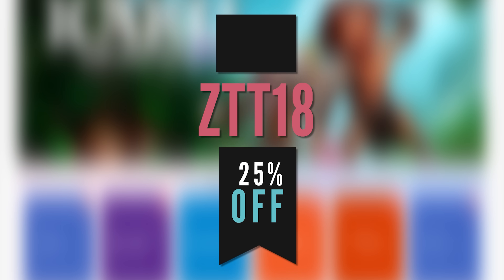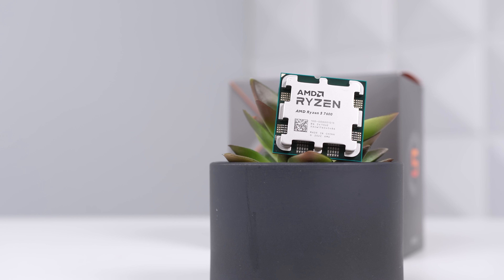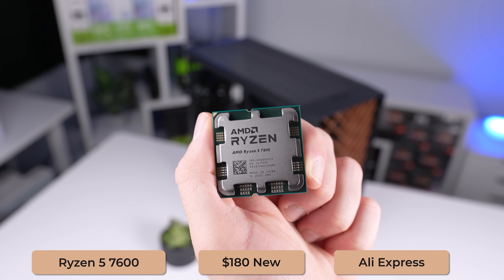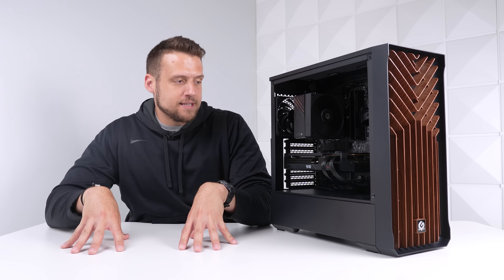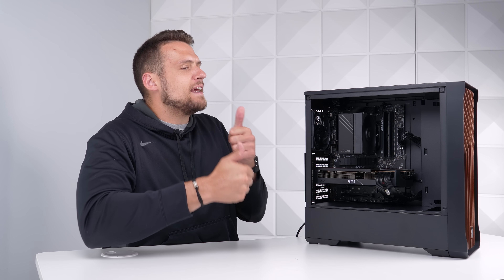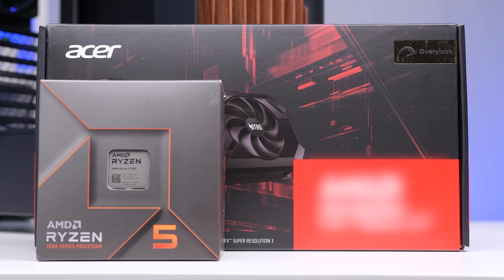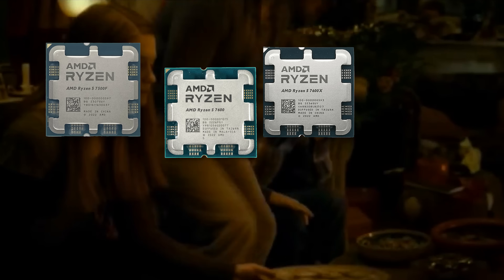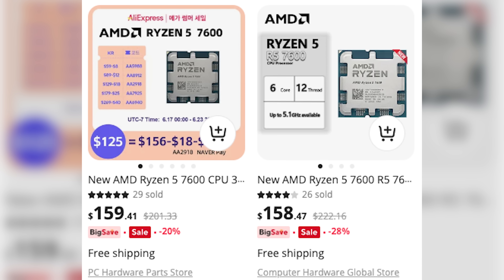To kick off our pure performance build guide, we'll start with the CPU. We're going to go with the Ryzen 5 7600 yet again. You do have several options to choose from here, and I'd make that decision based off of your budget. If you want to stay as budget as possible and stay on AM5, you can get the 7500F from AliExpress, or if you want to boost that gigahertz rating by just a little bit, you can spend more on the 7600X. Just keep in mind that the more money you spend on the CPU, the less money you'll have on your GPU. This 7600 non-X model is right in the middle, which I think is a good sweet spot — bonus points if you snag it on AliExpress for around 150 bucks.